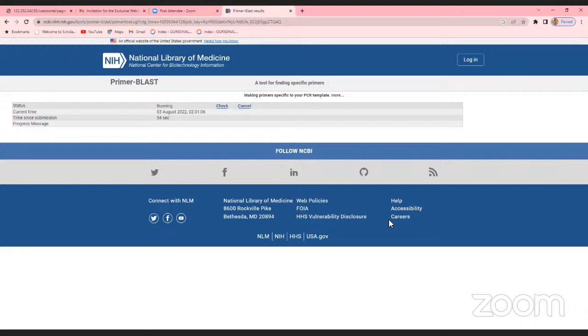Actually, lots of time is taken for that blasting. Actually it is scanning the whole genome. That's why the time is required, because the genome is very, very huge.